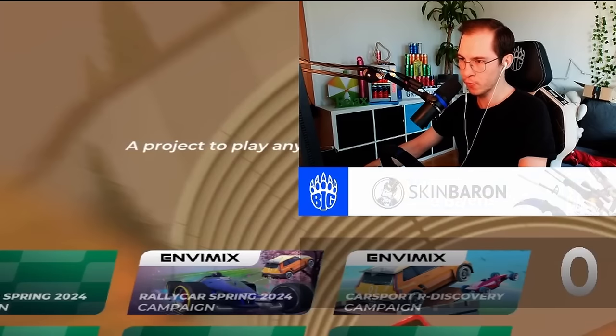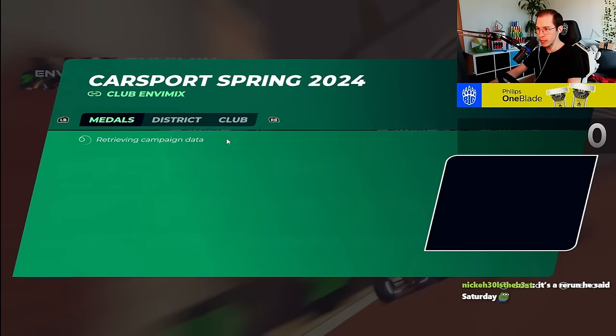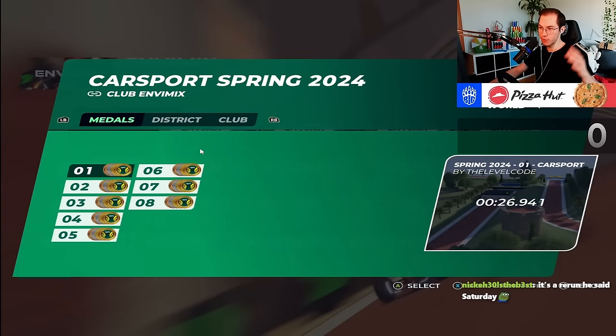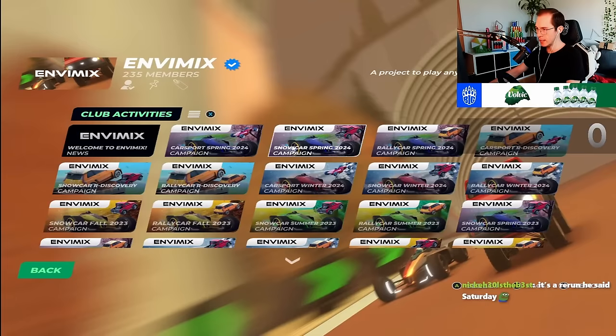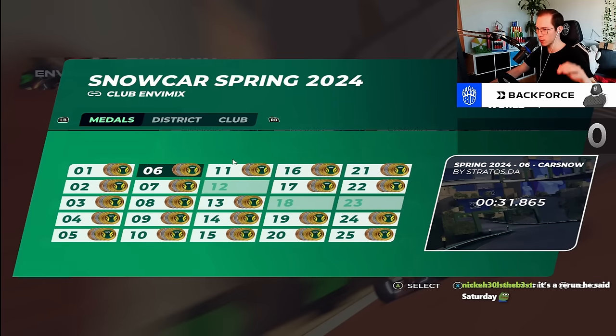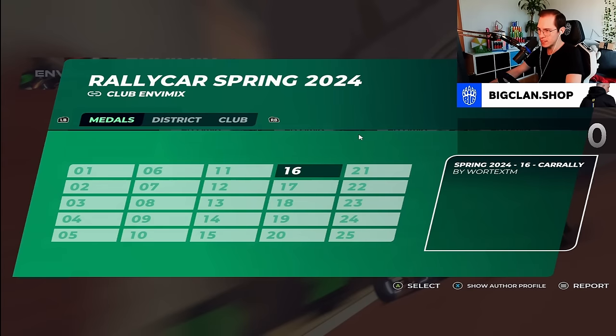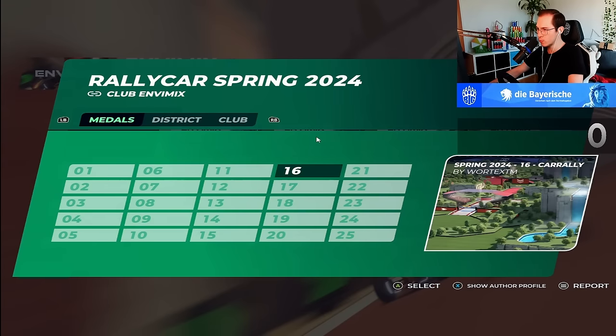As I said already, there are three different NVMix campaigns of the Spring 2024 campaign. One where you play all of the maps that are not full Stadium already, only with Stadium. So basically you play all of the rally maps of Stadium. Then we had the Snow campaign where we played all of the maps only with the Snow car, no rally, no Stadium. And now we also have the Rally campaign where you basically play every single map only with the rally car. And that is the only one we're missing so far.